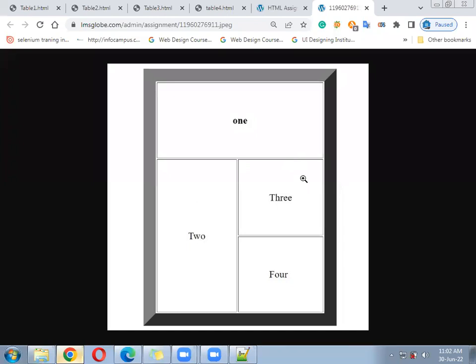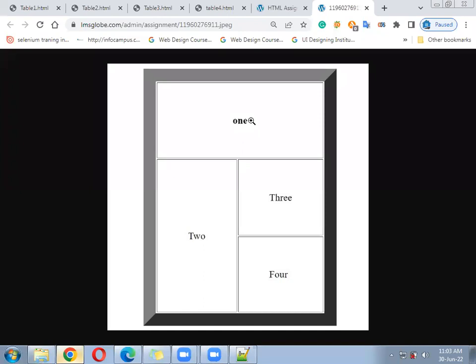Now, in total how many TR are there in this photo? How many TR? This is the first TR, this is the second TR, and this is the third TR. First TR has 1 TD, colspan 2.